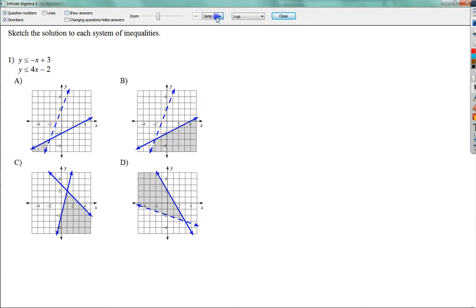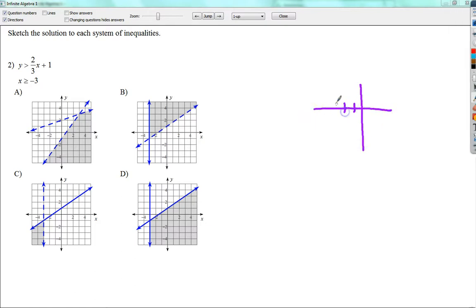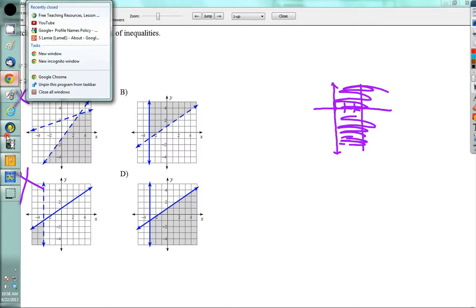Number two, it has that X is greater than negative three. Now, what I should know is I can't graph that into a calculator. What I should also know is how to graph X is greater than or equal to negative three. So, if I have a coordinate plane, if it's X, I'm going to go on the X axis down to negative three and make a dot. I'm going to make a line that's straight up and down. Now, it's a solid line because it's got a line underneath it's equal to, and it says X is greater than. So, I'm going to shade up. What I'm going to do is look for questions that have that component.